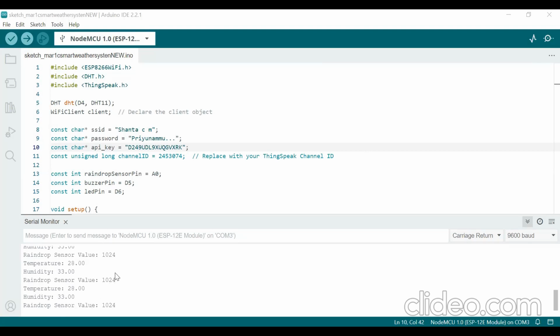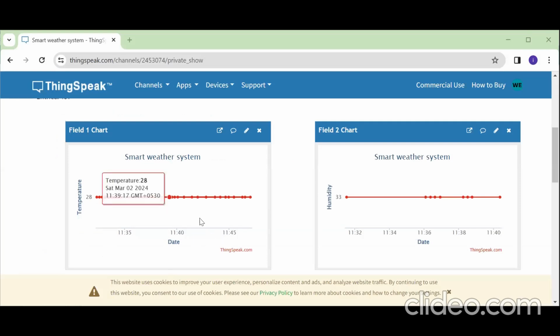Now I'll show you in the ThingSpeak channel how you get the graph. This is the graph. Since I've been doing this experiment from yesterday, it is giving me the date and time.